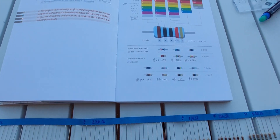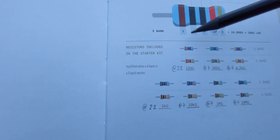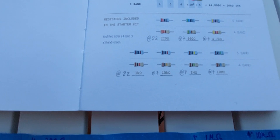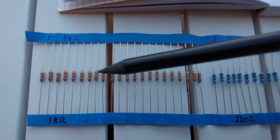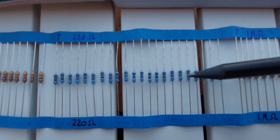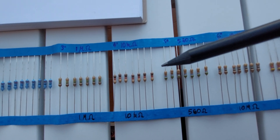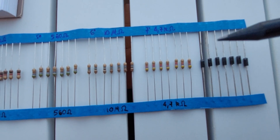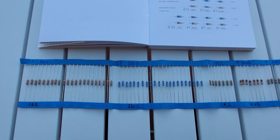If you have the same strip and you don't want to go through all the color coding, here's what I found: there is a row of 20 one-kilo-ohm resistors, followed by a row of 22 two-hundred-twenty-ohm resistors. All the others come in bunches of seven — the one mega-ohm, the 10 kilo-ohm, the 500 ohm, the 10 mega-ohm, and finally the 4.7 kilo-ohm resistors. I hope that helps — take it with a grain of salt and have fun with your projects.